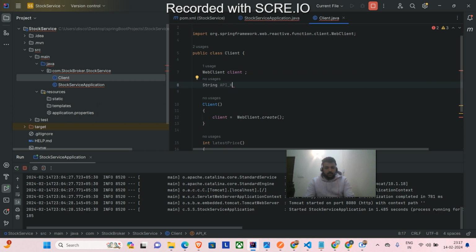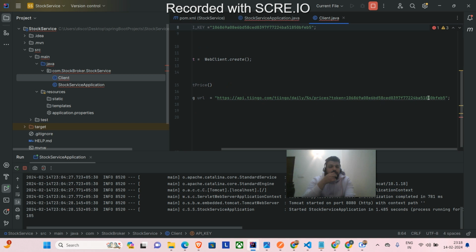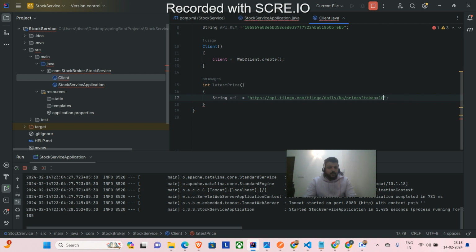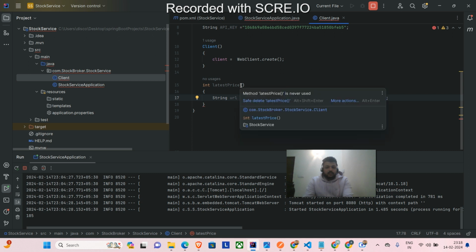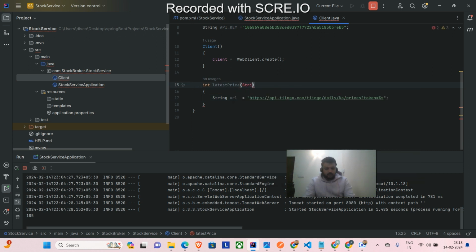This is my API key. Token percentage s, and I'll get the ticker as a parameter, string ticker.